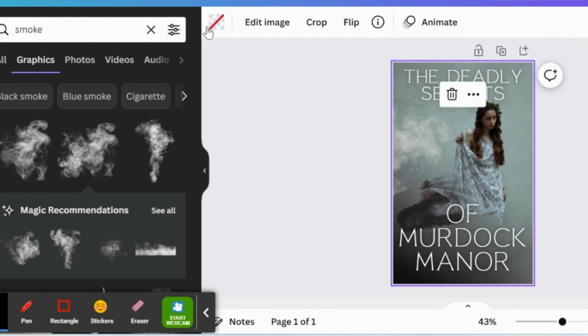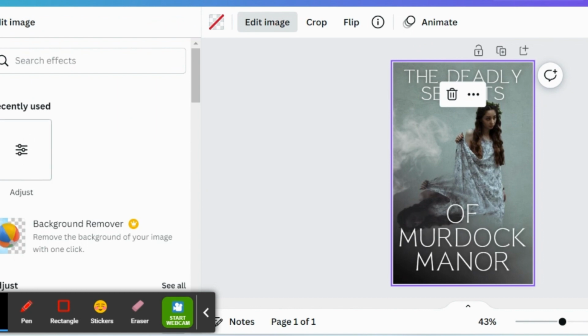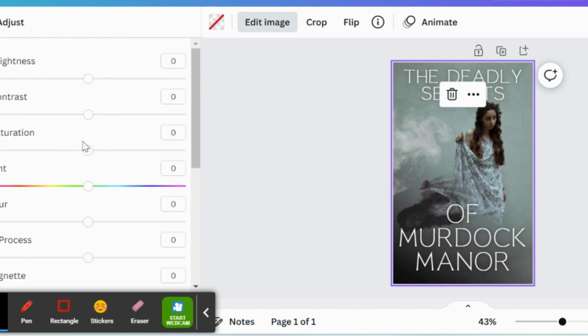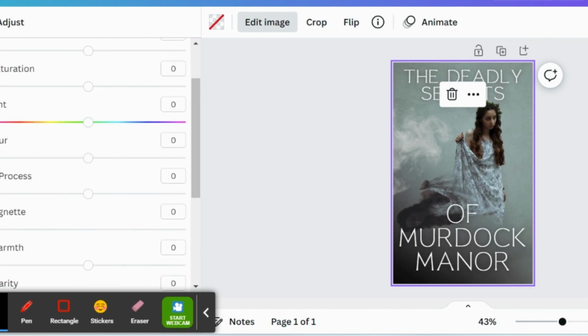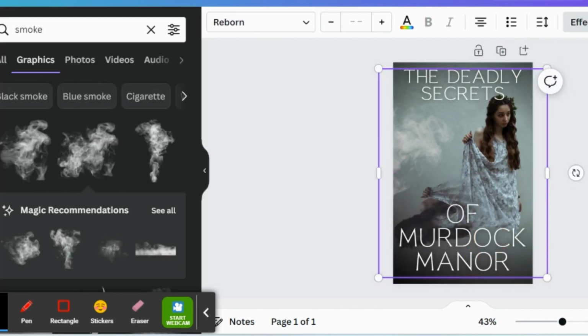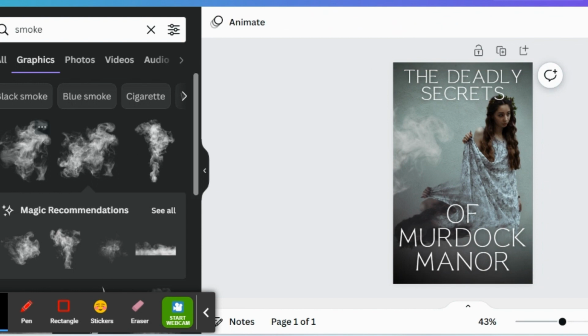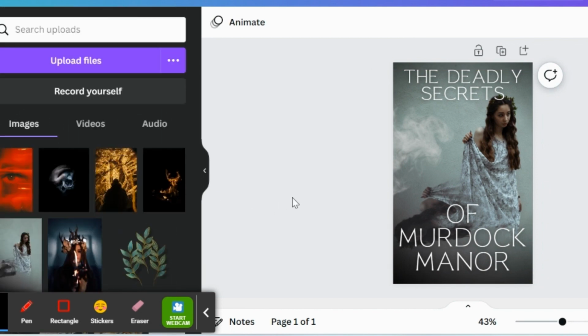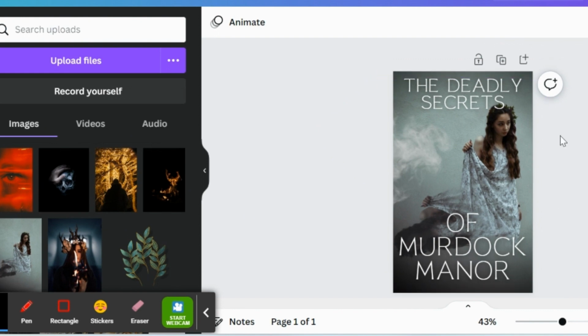I'm also going to try to change the filter on the main picture just because it's not as attention grabbing as I would like. Not sure if that made it better or worse, but I don't want to stay too much on this because I know I'm not going to use this picture because none of my characters look like that.